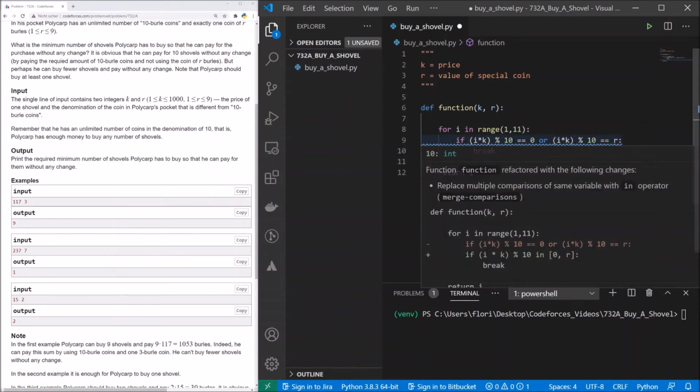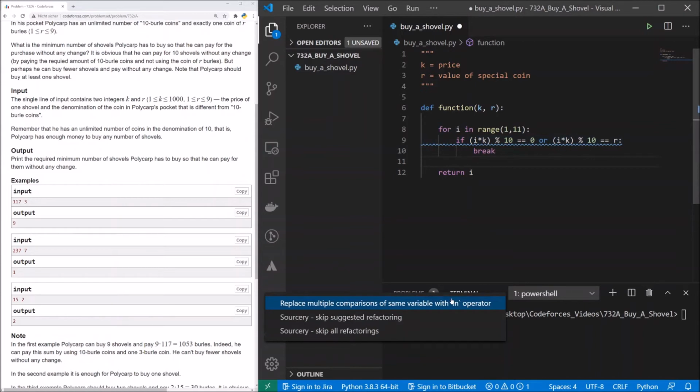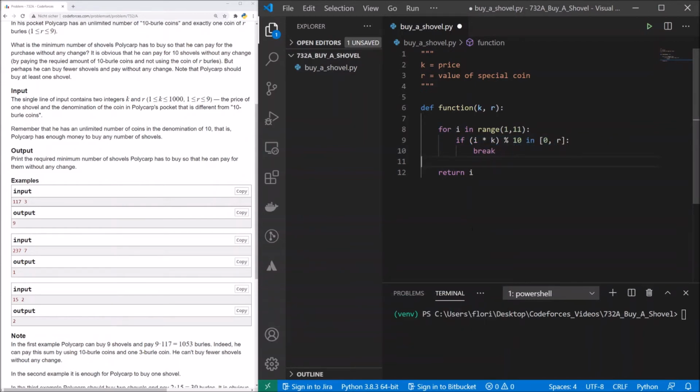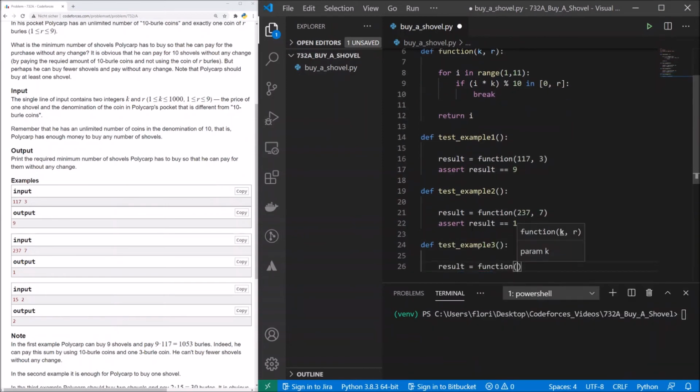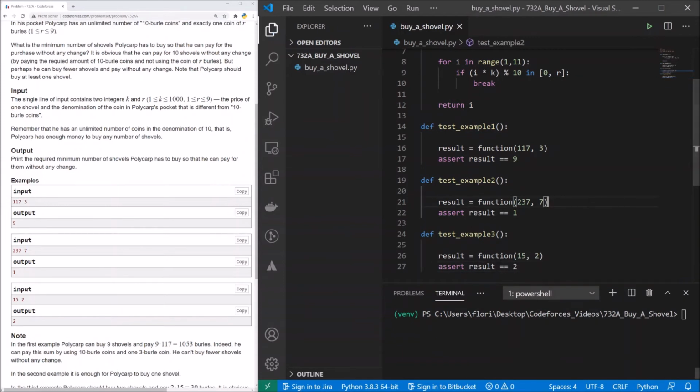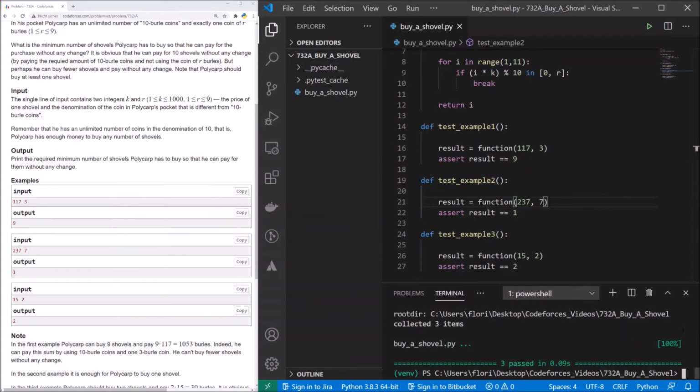Now you can easily say quick fix, and it's just changed. But let's get back to writing our test cases so that we can see if this implementation is correct. Therefore, we write the test cases. Let's save it and start pytest for our file. And we see that it passed.